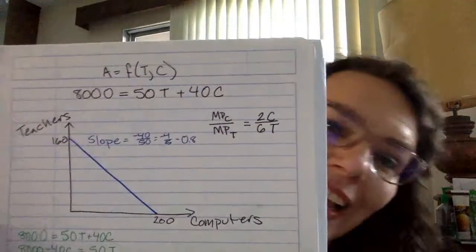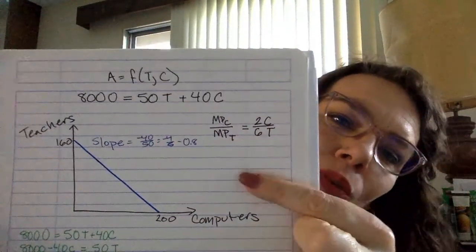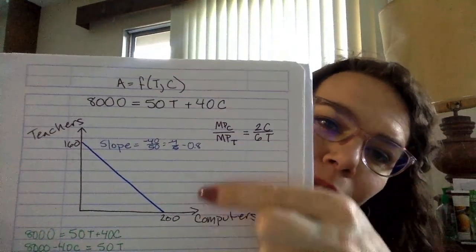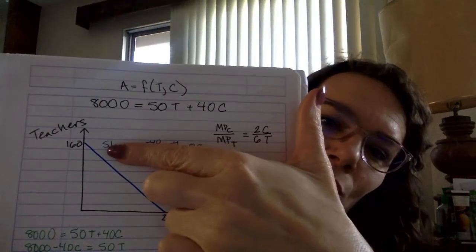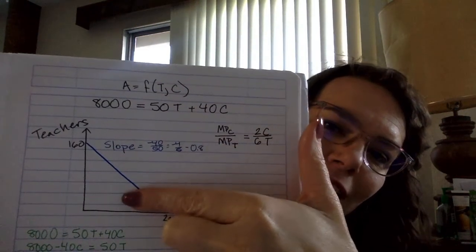And so now, your budget constraint is really similar to a PPF, right? I have $8,000 that I can spend on either teachers or computers. If I only hire computers, I can hire 200 computers, or I can hire 160 teachers, or any combination along that budget constraint, right? So that gets us through part A. We've graphed the budget constraint, and we have the slope of the budget constraint. Now we want to solve for the isoquant curve associated with the production function. And we have a slope given, and that's where the exam problem broke down.